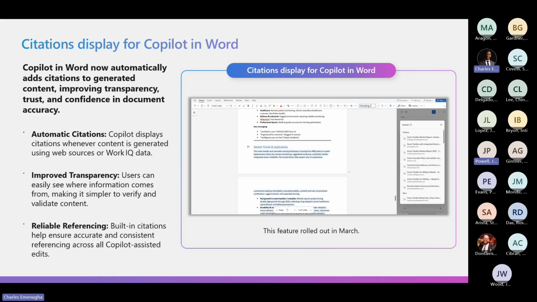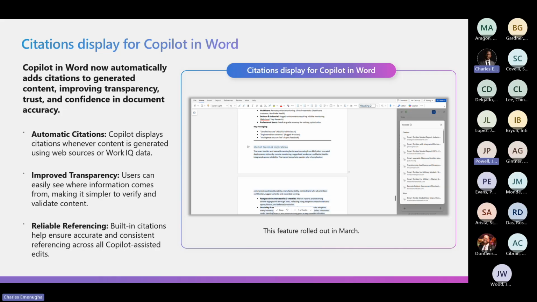Now, when Copilot generates or edits content using information from web sources or even Work IQ context, citations are now automatically displayed inline. This is really cool because it makes it easy for users to see where information comes from, helping them quickly validate sources and also verify accuracy as they work.